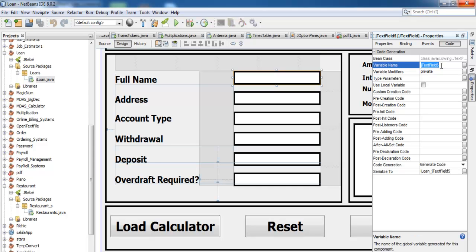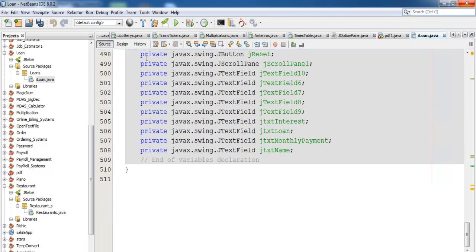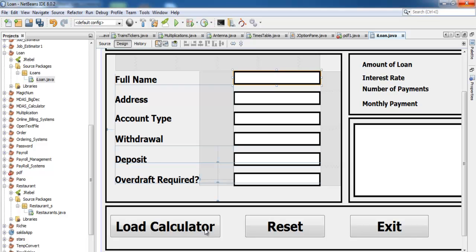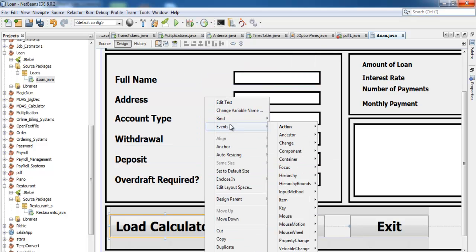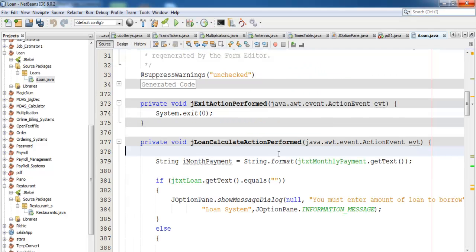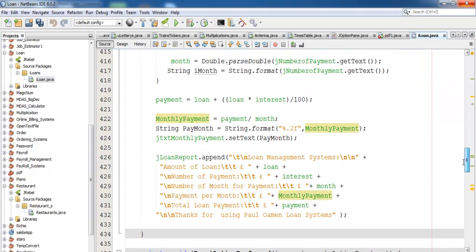Let's say TXT name. Alright, copy that and just now come in right here. And you can repeat the same thing for the others if you want.